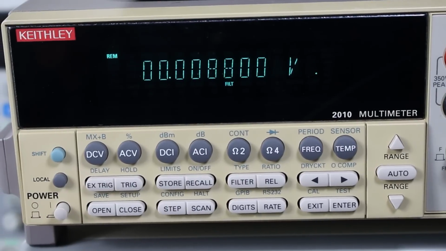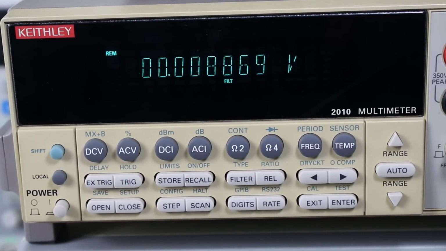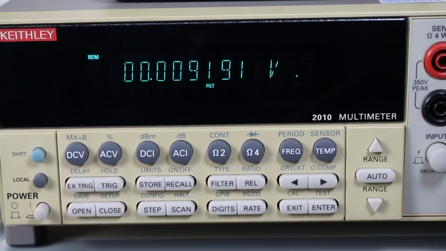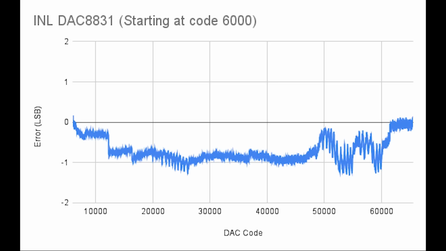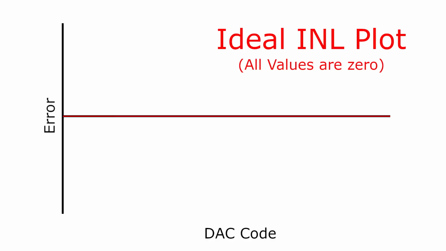I can finally explain to you why we'd want to know the output value of each code. The first is that we want to make sure that every code is close to what it ideally would be. For example, hex 8000, which is half of the full-scale code, should output exactly half of the reference voltage. A graph that would display this would be an INL chart. INL stands for integral nonlinearity, and it shows us just how much the output differs from the ideal. For example, an ideal DAC would have a perfectly straight output line, and the INL chart would have an ideal value of 0.